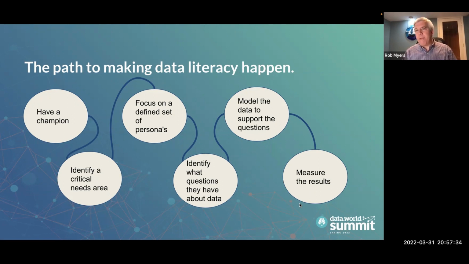There's a number of different measures that we can establish to see if we have an effective program, but it's definitely something you want to do. As with any program, you want to make sure that you're thinking about how you are going to measure success as you move forward.